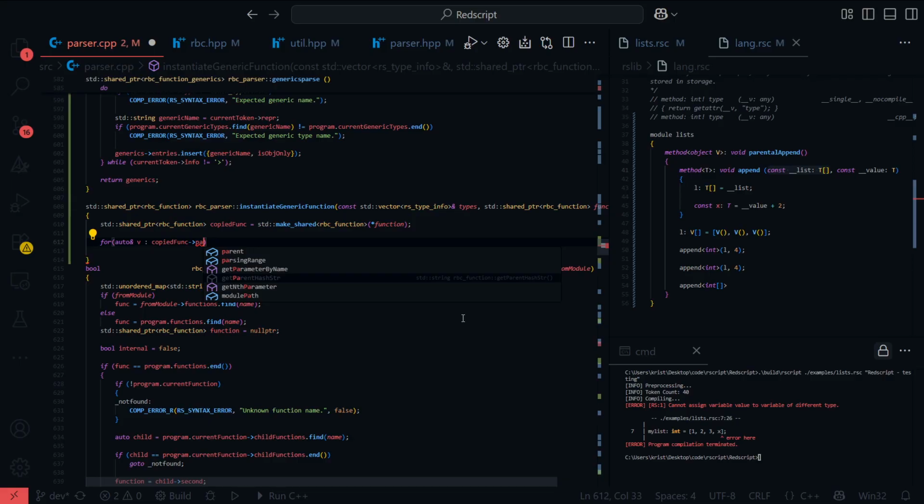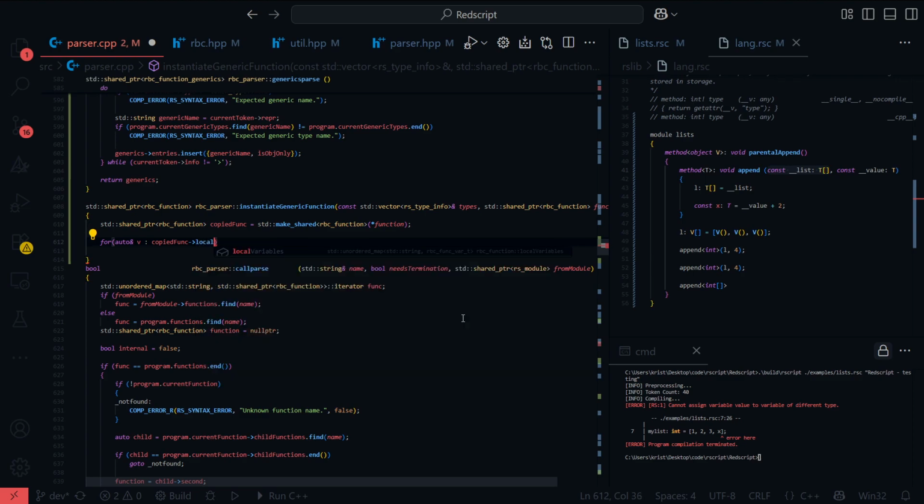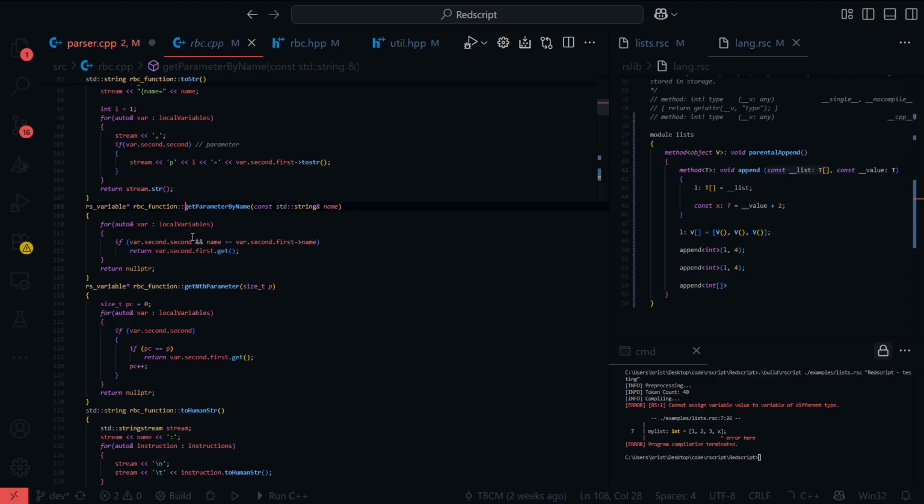I don't actually have functionality for getting the parameters of a function because they're also included as the variables of a function. So I'll have to go through its local variables. Get parameter by name. Can I go to, what is it? One second.